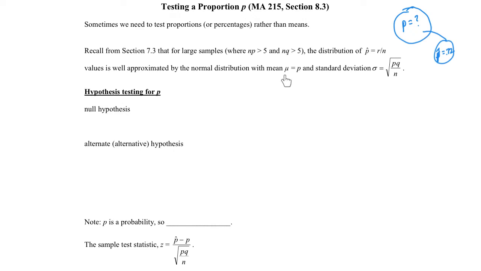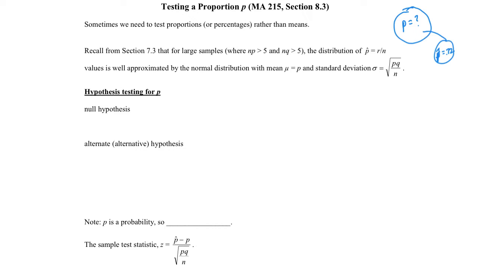And it'd be a normal distribution with a mean of p and a standard deviation sigma, which would be the square root of p times q over n. Now remember, q is just 1 minus p. It's a binomial distribution, which means there are two outcomes. Did you vote yes, or will you vote yes on proposal 3? Yes or no, those are the two outcomes. So p plus q has to be 1.